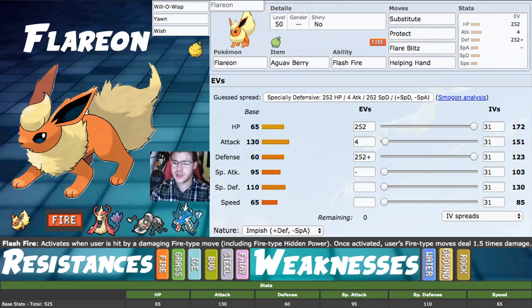We can also switch it in on things like Durant when your opponent is going to Heat Wave, Flamethrower, or Flare Blitz you, and you can soak up a lot of damage with that, which is really good. Instead of taking probably a KO to the face with Durant, you can just switch into Flareon. We see this every now and again with Chandelure.